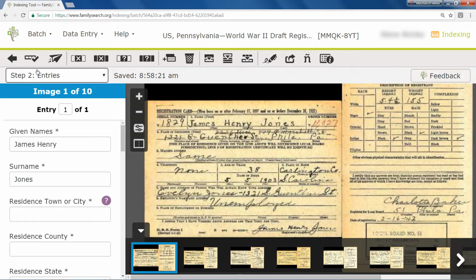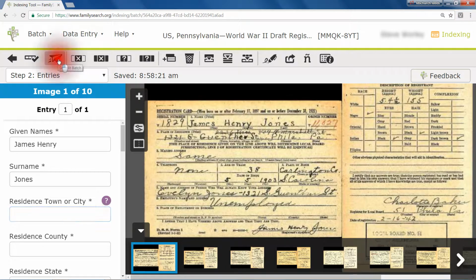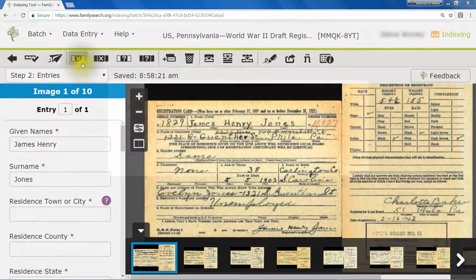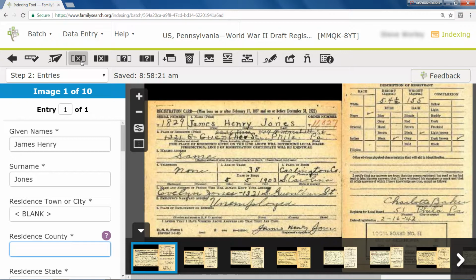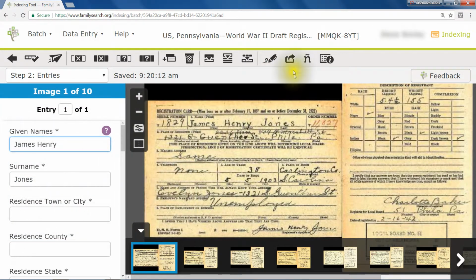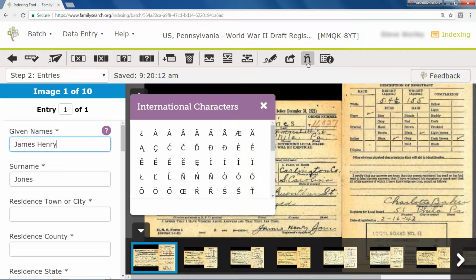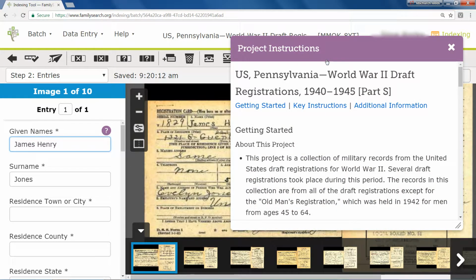The toolbar includes icons you can use to start the quality check process, submit your batch, mark a field or record as blank or unreadable, add or delete entries, view letters in various handwriting styles, share a batch to get help, use international characters, and project instructions that have been reorganised and are more visible.